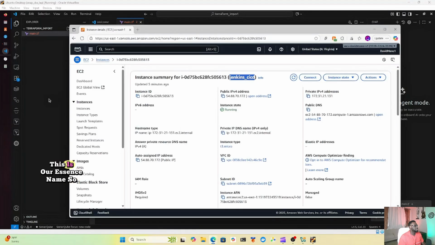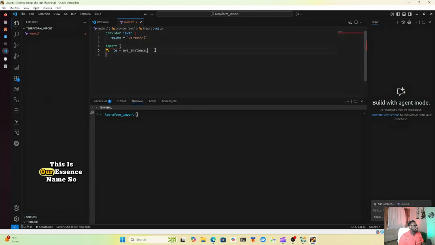So this is our instance name, and we just paste it. Now our ID. Let's get our instance ID as well.